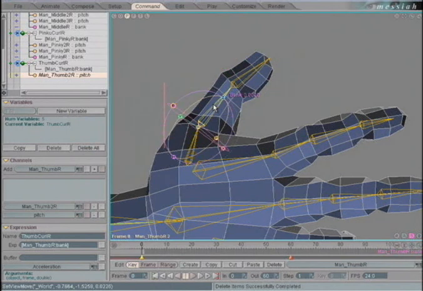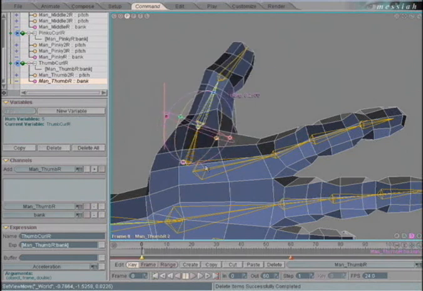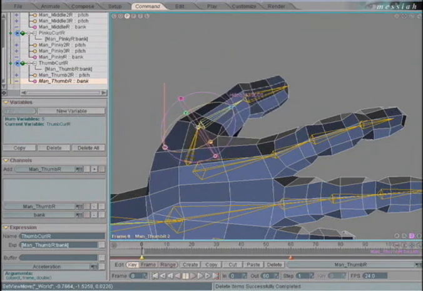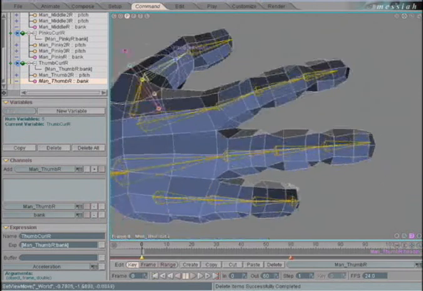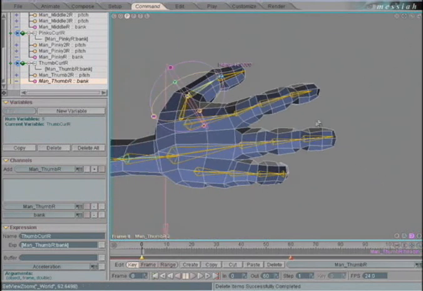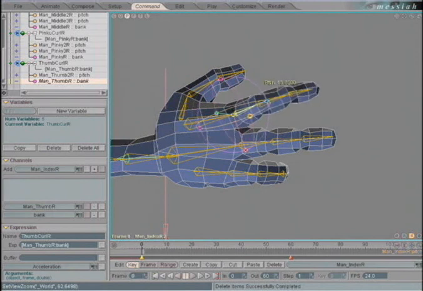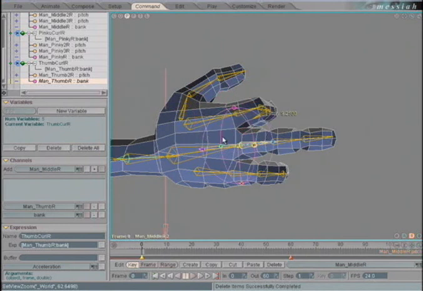Let's go back to the first joint, make sure bank is highlighted, add itself as a channel, change its channel modifier to negative so it cancels itself out, so only the tip goes. Heading and pitch work just great. So now we've reduced this by 9 channels, so we don't have to animate any of these other joints, we just have to animate the first one. Pitch it forward and use bank to curl. Much faster, much easier.